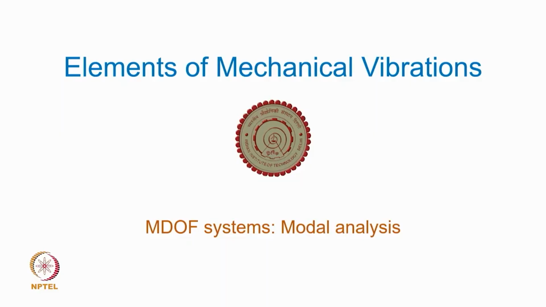Hello and welcome to this lecture of the course Elements of Mechanical Vibrations. In the past, we discussed the single degree of freedom system followed by a 2 degree of freedom system and explored the method of finding out the natural frequencies, mode shapes and the forced vibration response, but we essentially limited ourselves in considering fewer degrees of freedom, maybe 2 or at the most 3 in some cases.